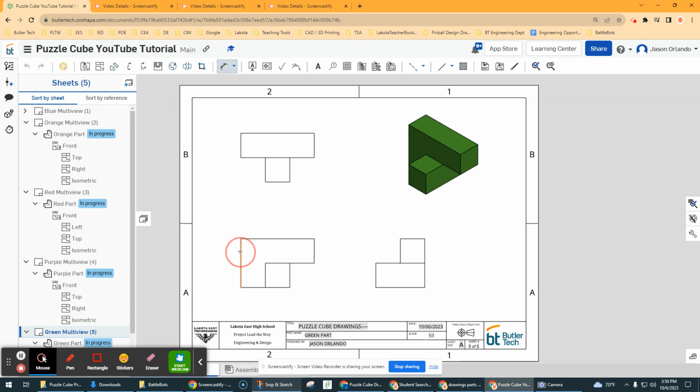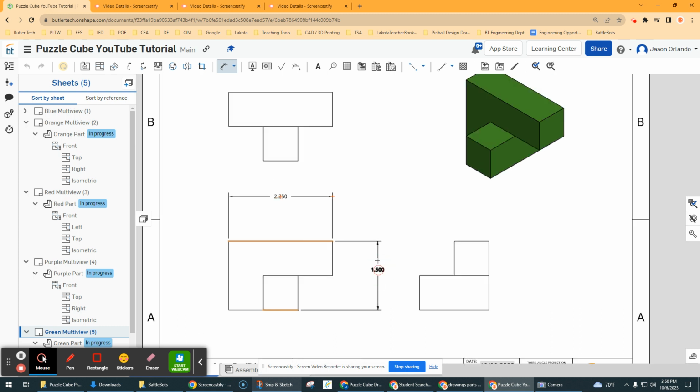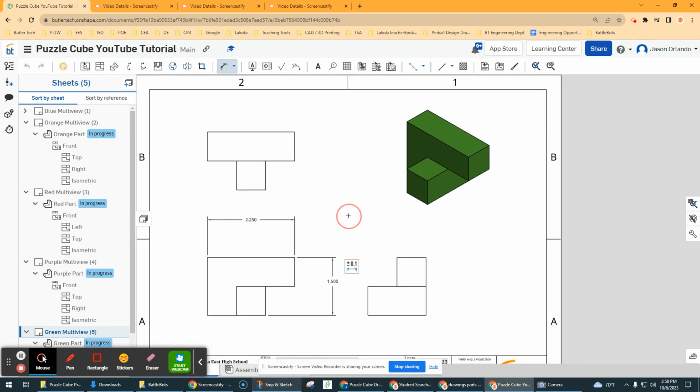Okay, overall width, very left to very right. Overall height, so from the bottom, but on the right side of the bottom to the top. Oh, I didn't. I thought I caught the top and I didn't. So I turn off the tool. I'm going to click that dimension, hit my delete or backspace key to get rid of that, and just try clicking again. So bottom to top, I must have just missed it and placed that other dimension instead of creating a new one.